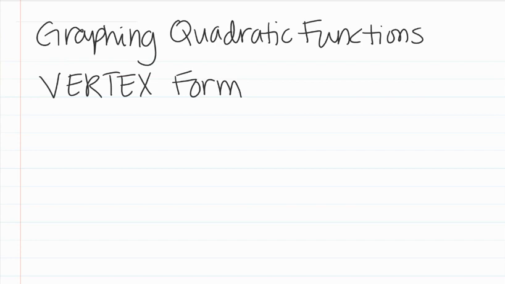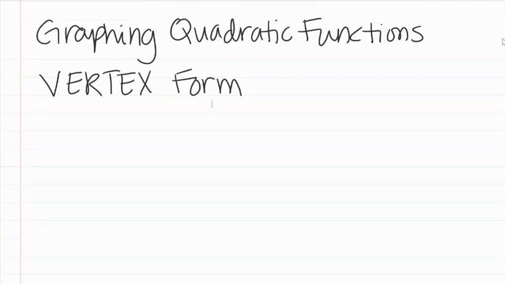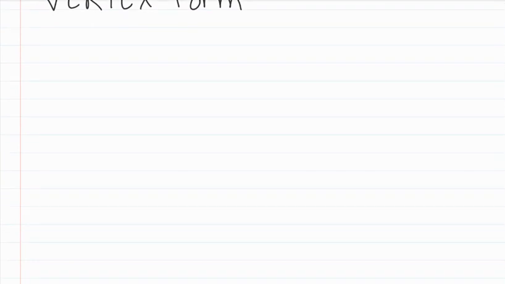So we know that in standard form, we were able to get a lot of really good information about our graphs. In factored form, we were also able to get some information about our graphs, and the same thing goes for vertex form. And you can probably imagine that in vertex form, something in the equation will lead us to the vertex. All right, so we can pretty much count on that. Before we start looking at the vertex form, we're going to review.